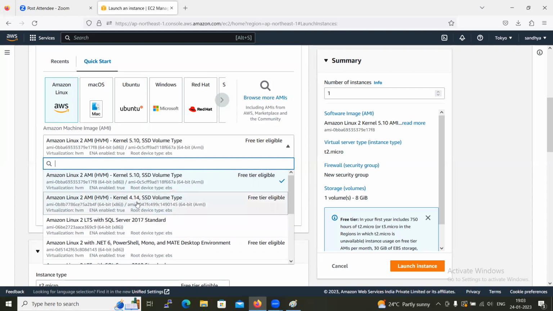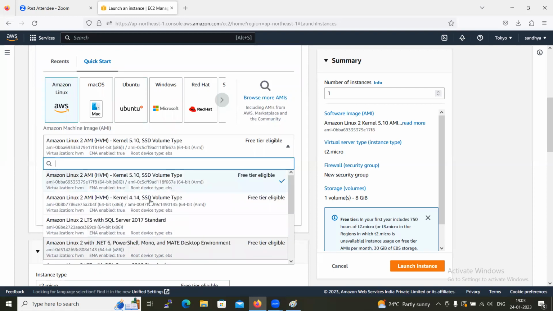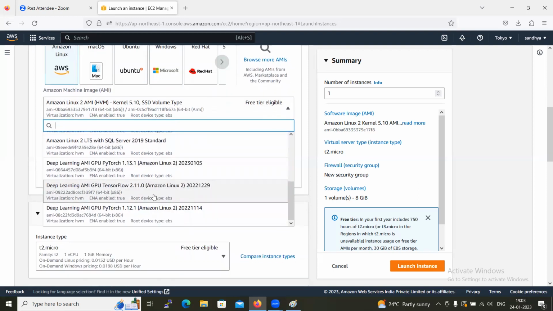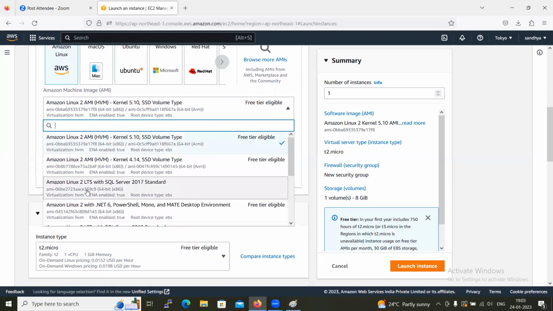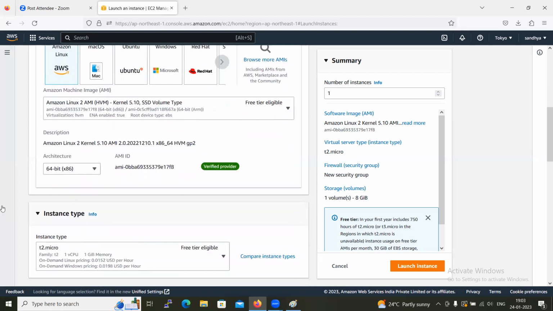There is T1, T2 micro. That is the free one. So we always have to go with T2 micro. Here it is, T2 micro.